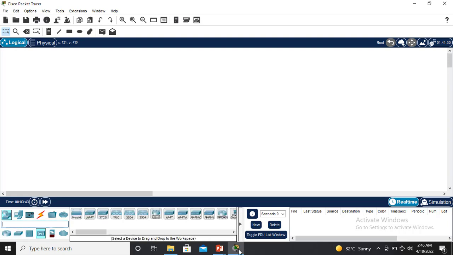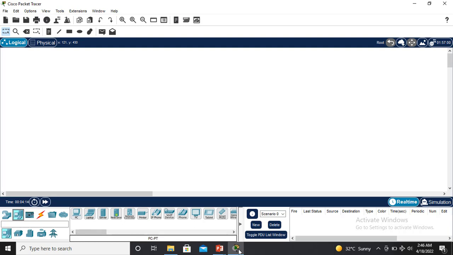Again, certain wireless devices can be selected, right? Even you have security aspects, that is firewalls or other things you can select. And even you have wireless area network emulation, like you can have cable modem, DSL modem, right? Even cloud, right? So currently initially we'll select the end devices, right?